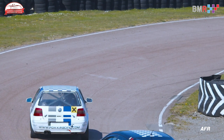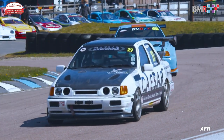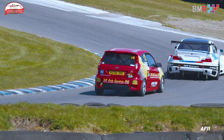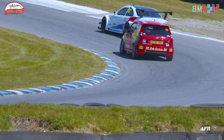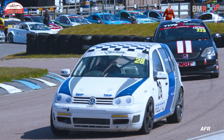Within Class B it was a great drive from Ronan Bradley to bring home his BMW to Class B victory, putting in a fastest lap of 47.923 in this second race of the day. In Class D once again Nick Wall put in a fantastic drive setting the fastest lap in class, but this time your presenter was a little bit closer — just one tenth off Nick Wall's fantastic fastest lap.